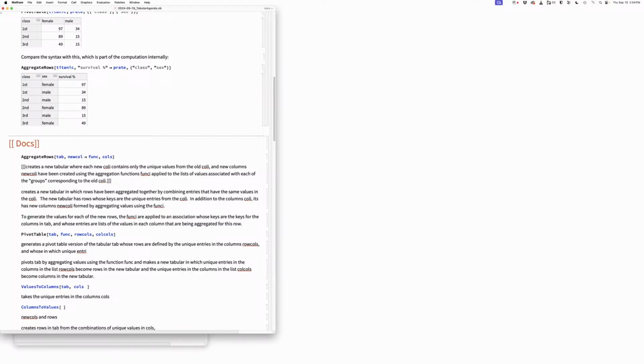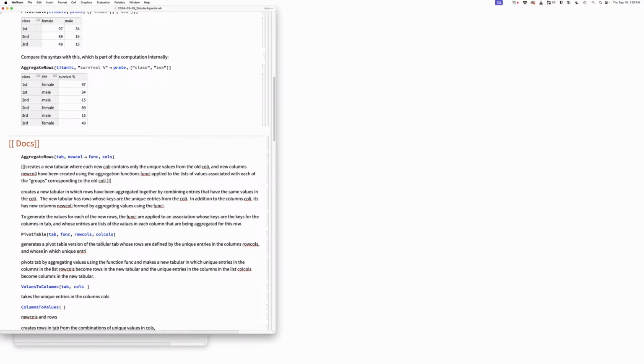I don't like it. I'm lost halfway through the sentence. I want to say what the point is first. You see what I'm saying? The first thing is to say what the point is, then to say how it works. Then it's a pivot table version. It's like, what am I trying to do here?